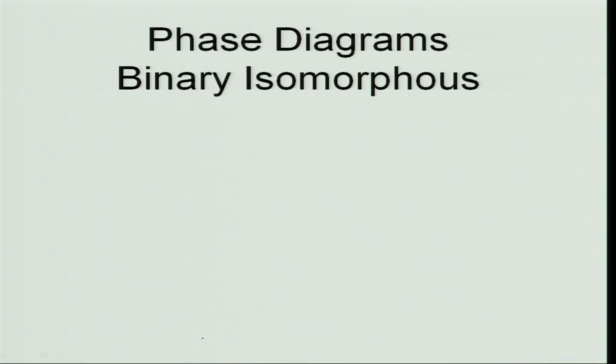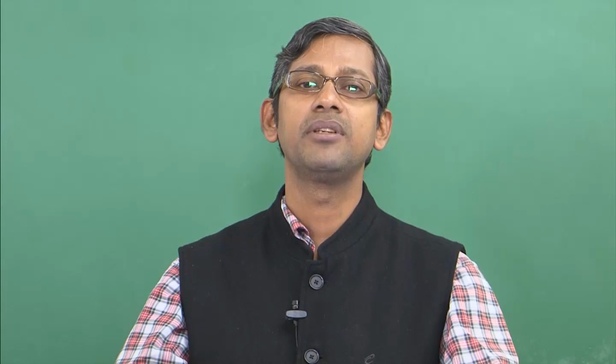Welcome. Today we are going to start a new topic, that is the binary phase diagrams. In the last few lectures I discussed the single component phase diagrams, or what is known as unary phase diagrams. Unary means single component. As a part of that, I discussed the different phase diagrams like water, carbon, iron, sulfur, or even carbon dioxide. And we have probably seen that phase diagrams of a single component system consist of two axes, pressure and temperature.